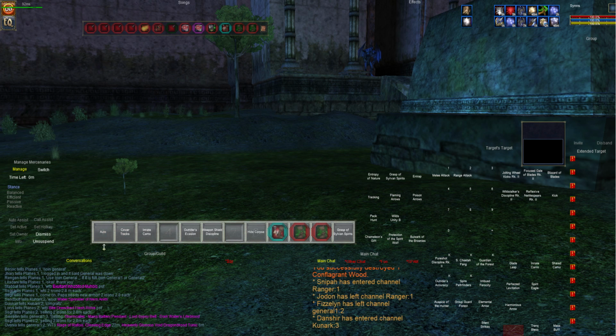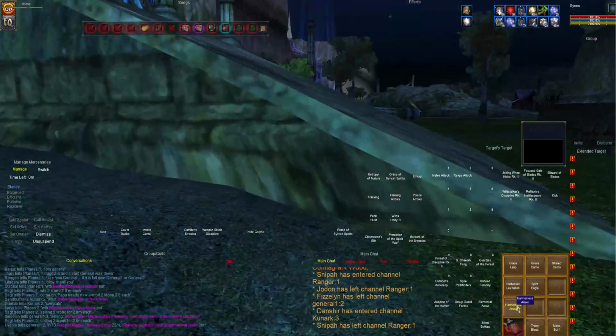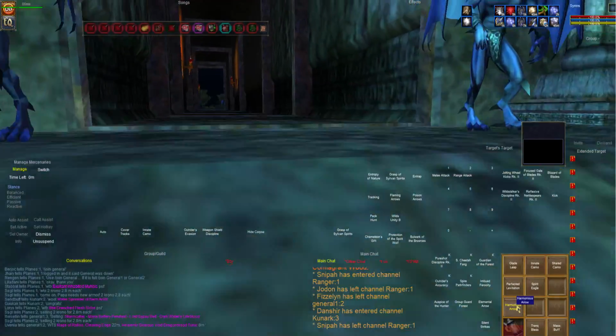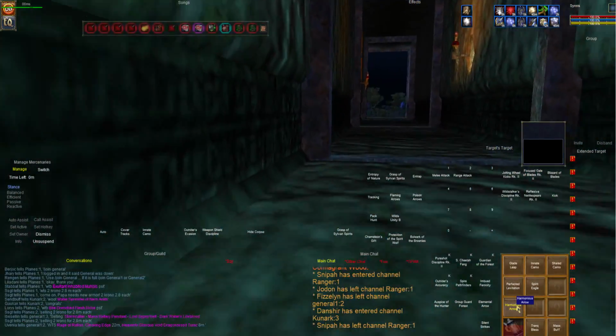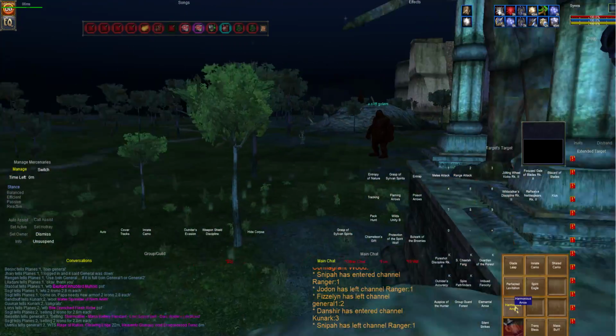Got auto fire, cover tracks, innate camouflage, Outrider's Evasion, Weapon Shield Discipline, Hide Corpse, Vine Lash, Flusterbolt, Blusterbolt, and the AA root. Fluster and Bluster are punt and root type abilities. Vine Lash is an area effect. It roots the mob, and when it fades, they turn into a snare. I could also use Harmonious Arrow, which is a pulling technique for rangers. It has an area effect, lull or calm, and then only impacts the mob you choose to pull.